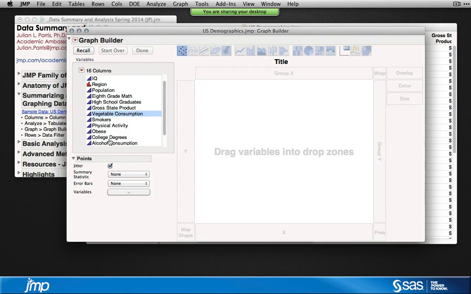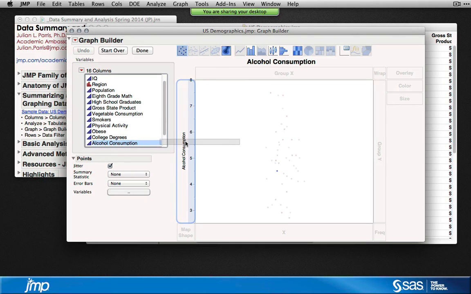So let's imagine again, our chief consideration is alcohol consumption of a state. So I'm going to drop that into the drop zone for the y. Now notice what JMP is doing from the start. I have no x defined here, and so what JMP is showing me is each state. If I hover over a state, you can see it shows me it's row 49 and its alcohol consumption was 7.5. It's just showing the states, and their vertical distance is actually the alcohol consumption measure.